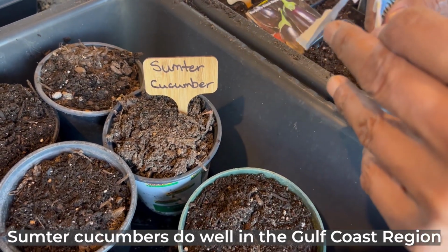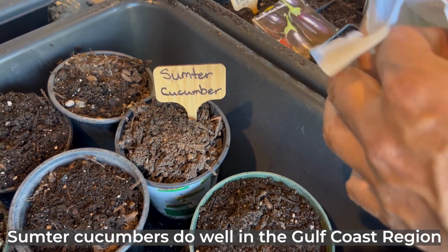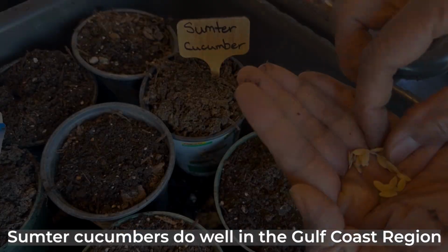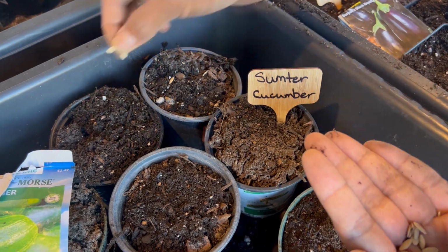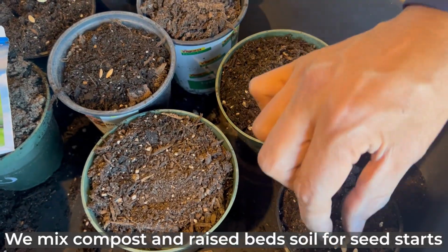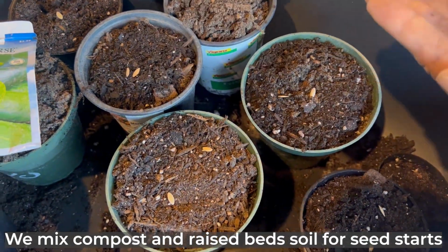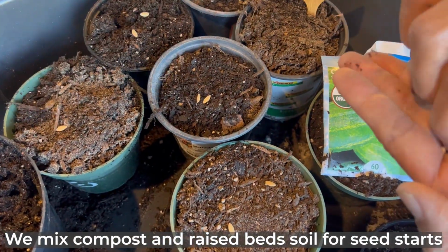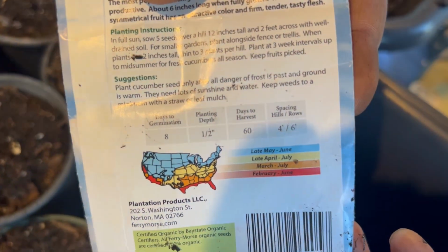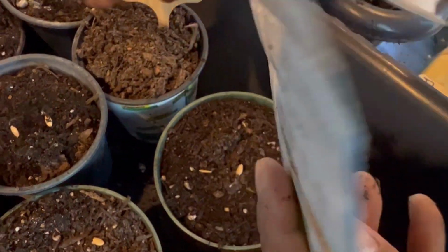We choose a cucumber variety that is well suited for the Gulf Coast region, such as pickling cucumbers or slicing cucumbers. We started the seeds for Sumter cucumbers semi-indoors in our covered, screened-in patio. You can purchase seedlings from a local nursery if you do not have the space to start cucumbers from seeds. With this variety of cucumber, you could have your first harvest in 90 days or less.